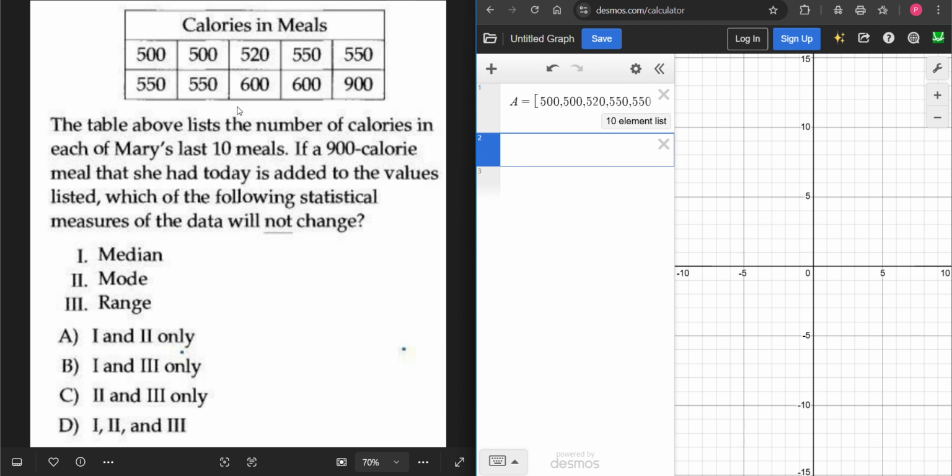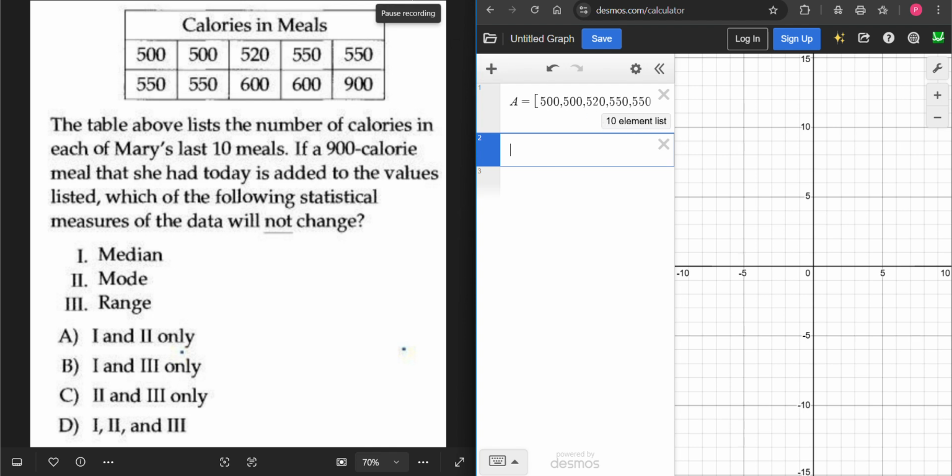In this scenario we have to take two cases. In one case we'll take one data set and put these values as they are. You can see this is actually a 10 element set. In the other data set we have to add another value of 900. So it will be the same as these values, but we will add another 900 and it will become an 11 element list.